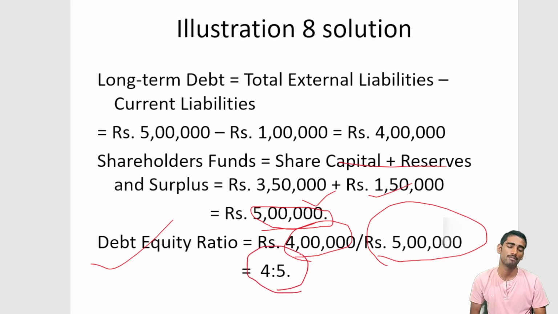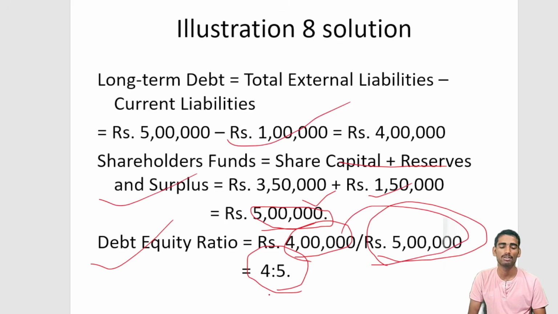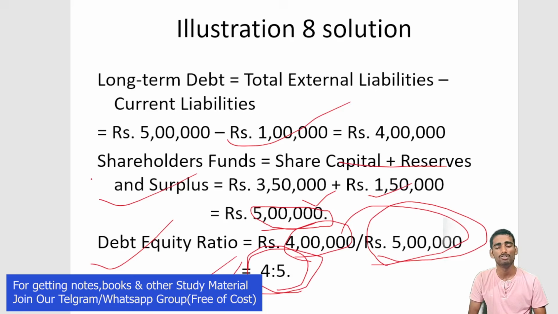You will get the value as 4:5. Okay, this 4/5 you have already got. So 4 lakh we have got as the long term debt, and the shareholder fund we have already got, that is 5 lakh. So just you have to do the sum and you will get the value as 4:5. So I hope it is clear to you. So you can see the question will not be asked in a twisted way, but you have to know the formula. If you know the formula, then you can easily tackle and solve the question. I hope it is informative to you.